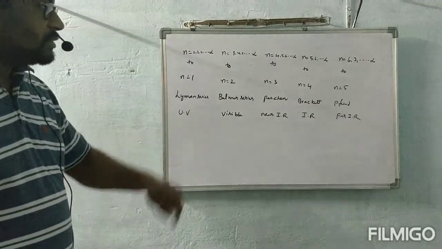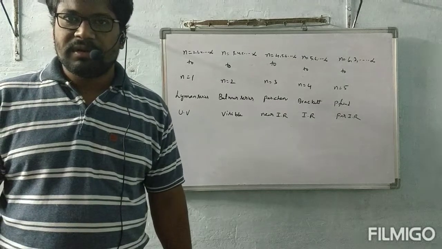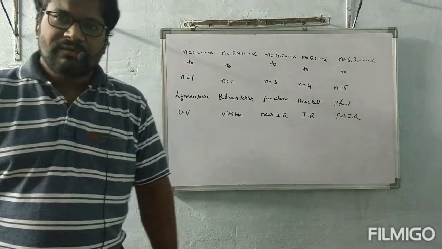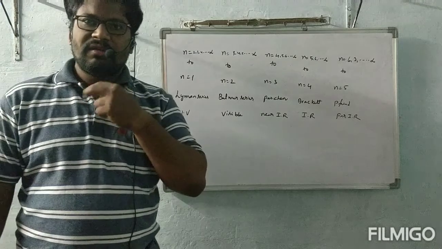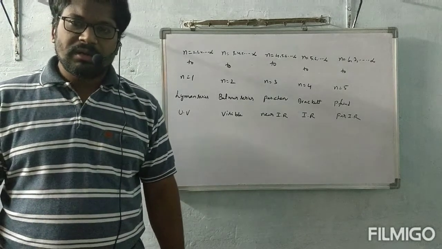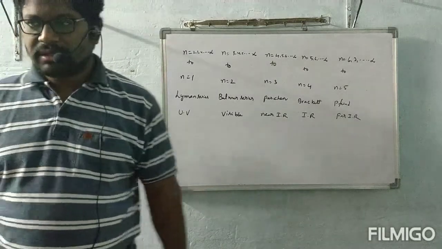Just observe everything. Yesterday I gave the diagram. The diagram is also very important. Please understand the concept carefully. I explained each and everything clearly. If you have any doubt, you can immediately ask me through WhatsApp, no problem at all. But you have to be clear about the concept. Once observe this, all of you.